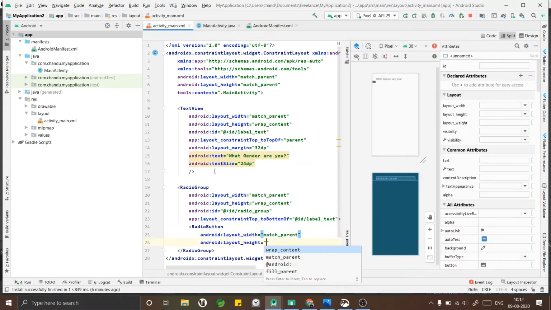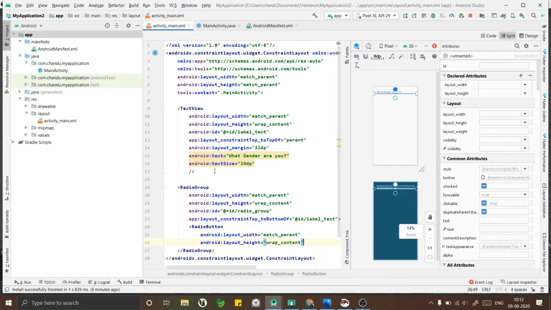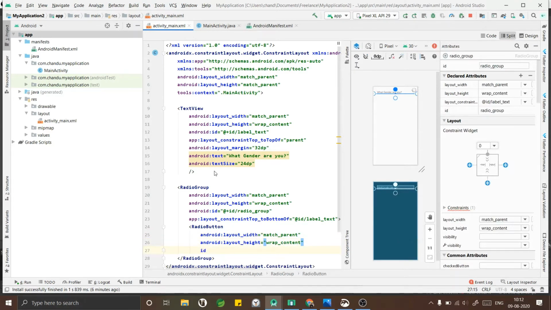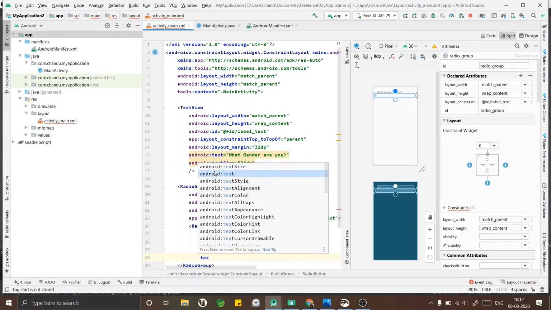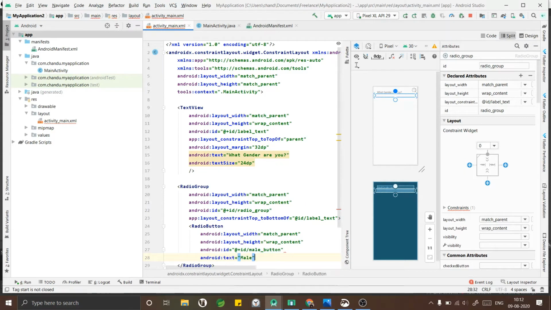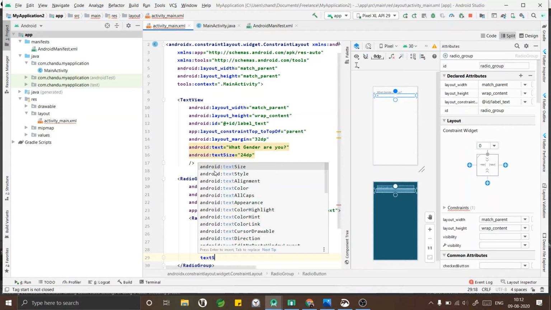Radio button width is match parent, height is wrap content. I'll give ID for the first one as male button, and I'll give text as male.